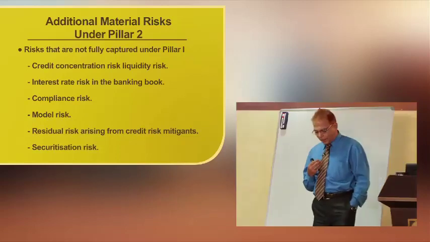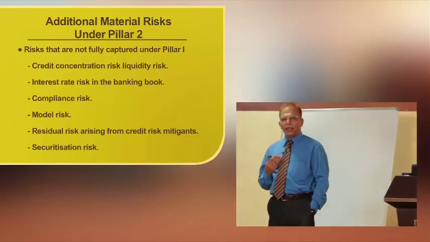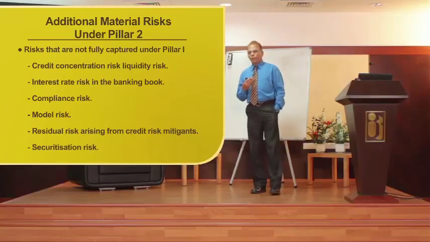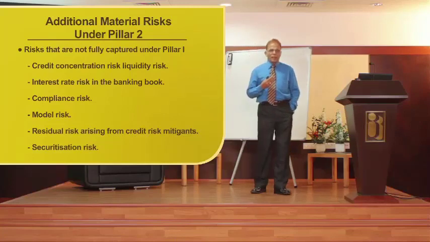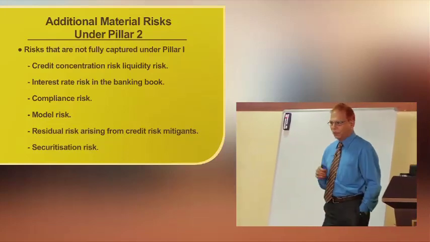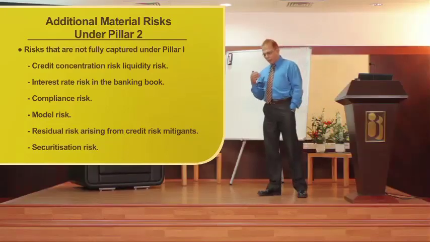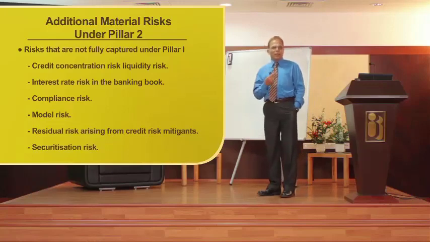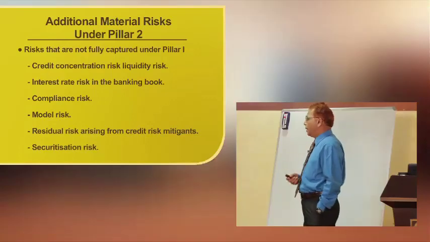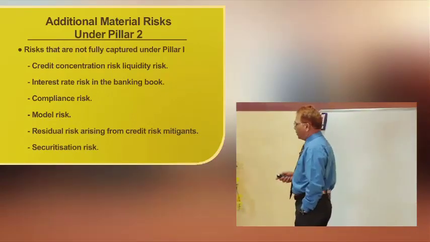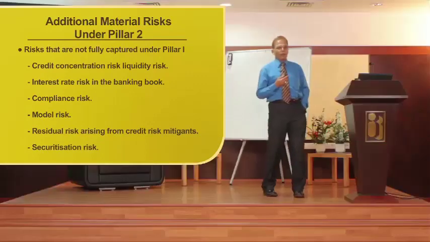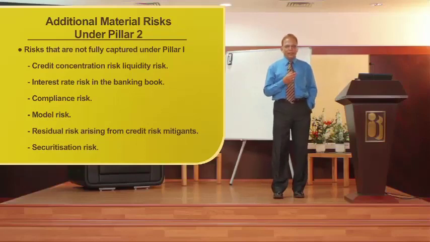for the measurement of credit risk, market risk, and maybe in the coming days other kinds of risk, banks will use a lot of statistical models. Since they are based on certain presumptions which go into the model, naturally, if the model assumptions go wrong, your computation of the capital, or whatever inputs and outputs, may go wrong. So there is a risk in the use of models. When we take mitigants, there is always a feeling that if you are secured by a particular security, there is no credit risk, but it is not so.